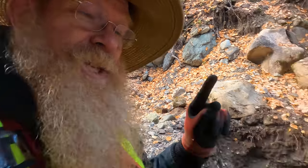Once we find the bedrock, we'll follow it right and left, up and down, in and out. Once we find the bedrock, then we should start finding gold. It was a good learning day. And don't worry, as I said, we'll be putting 2 days into this video. So hopefully, by the end of the second day, we'll have some nice gold to show you. And who knows, maybe we're lucky. Maybe there's something in the box now.